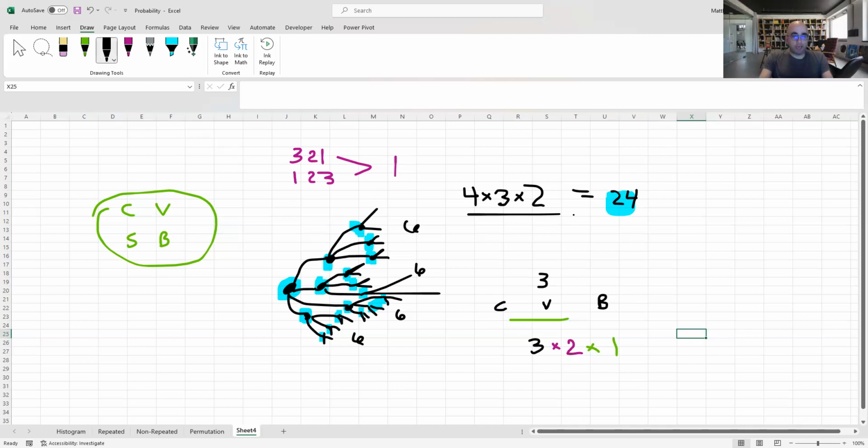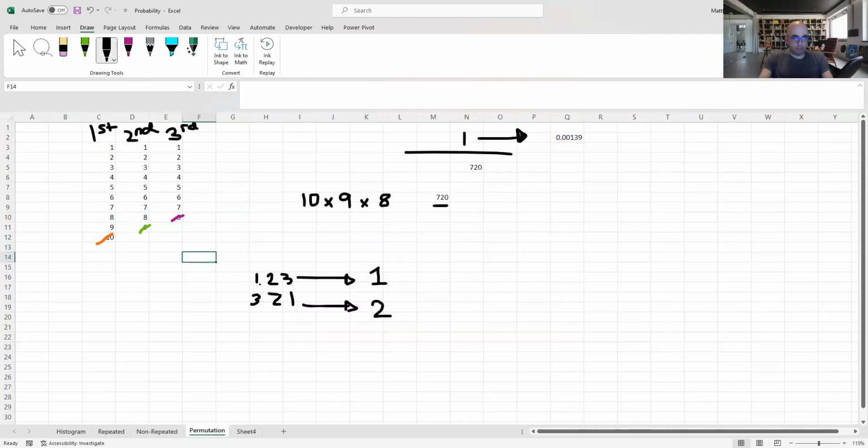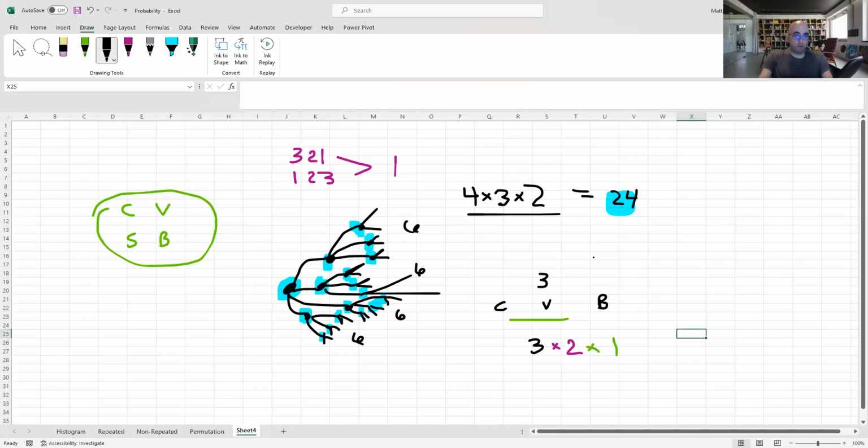So what ends up happening, we know permutations doesn't account for 1, 2, 3, and 3, 2, 1 being the same thing. It combines them into one outcome. So if you wanted to say they are the same thing, then it doesn't matter if cherry is first or blueberry is first or vice versa.